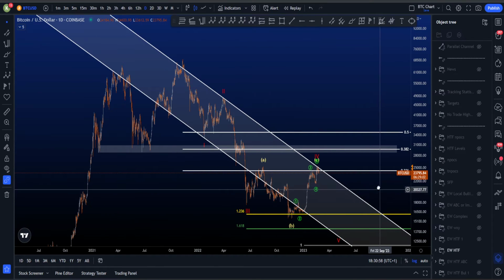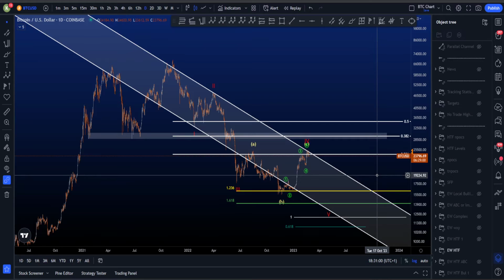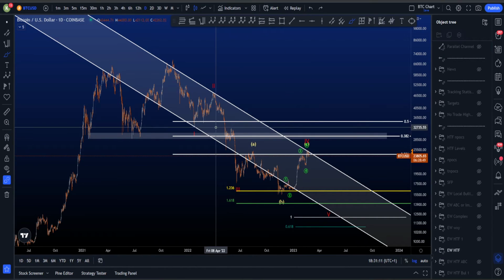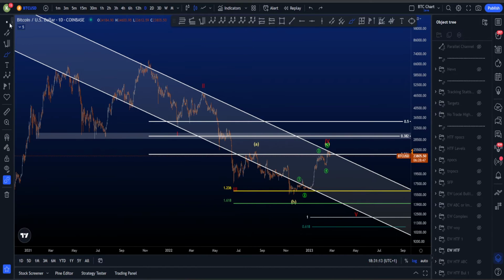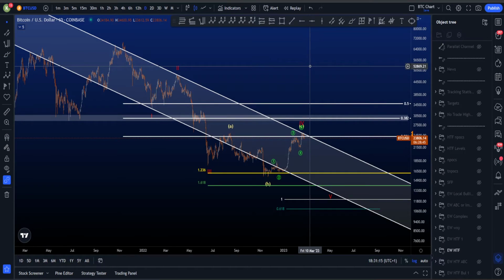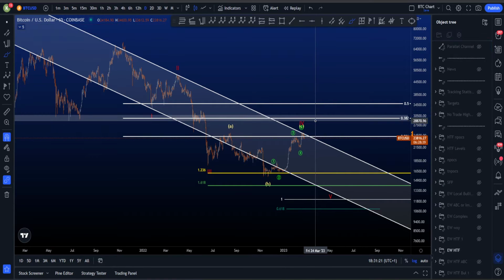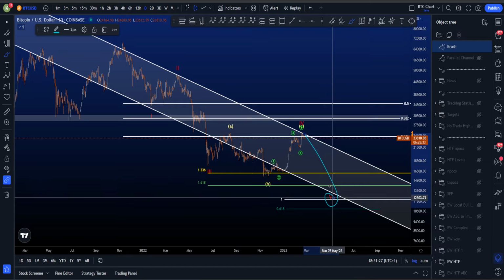So in this case, wave 4 is finished. My last scenario, I'm making you wait, hey guys, will explain why this wave 4 might not yet be finished. But let's first talk about this scenario. Now this scenario, is it likely? Yes. Of course, I would like wave C in this case to go a little bit higher. It just works better. But hey, if that's not the case and this is the high of 4, fine, and then possibly going to a wave 5.